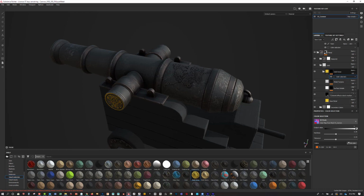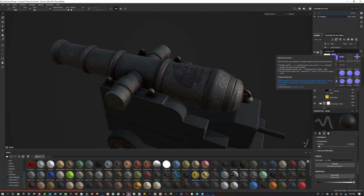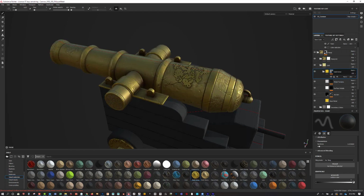So I think what I'm going to do at this point is get rid of the color selection. So again, that's going to turn that into a black mask. We can just make that into a white mask, or we can do the add bitmap mask. And let's just do curvature. So I'll just type in CUR to find the curvature map, and then we'll throw that on there.